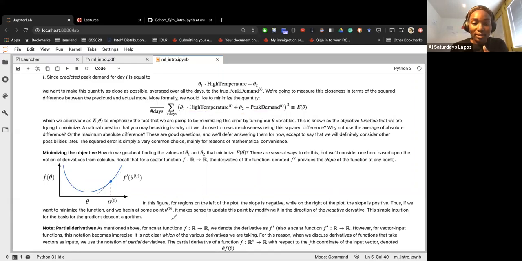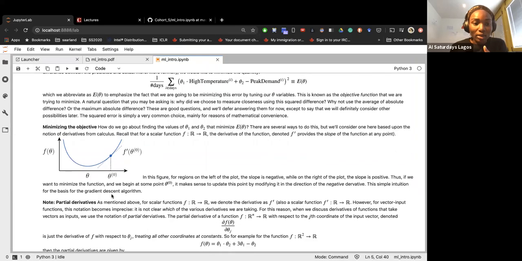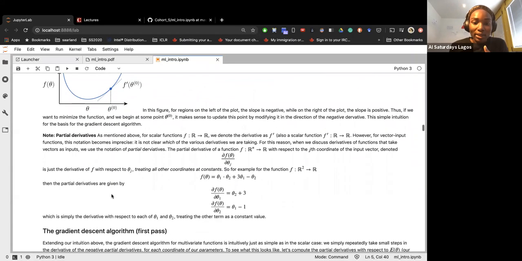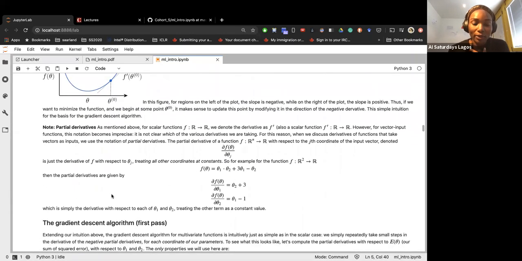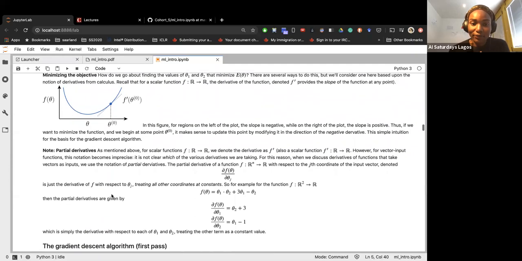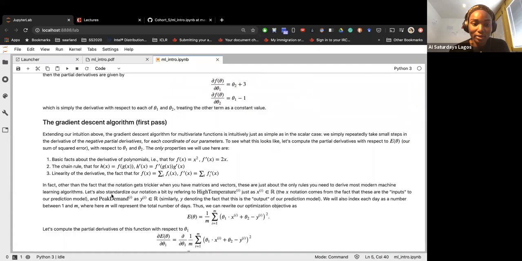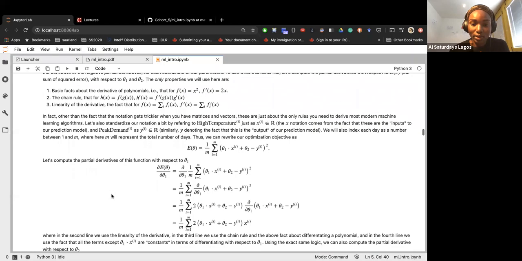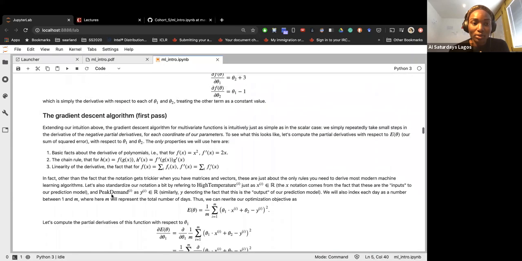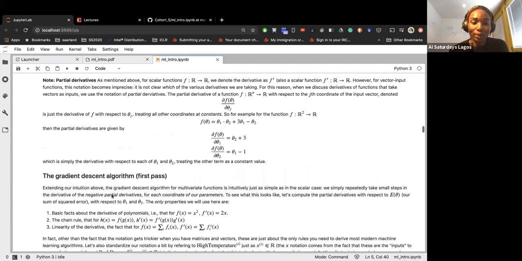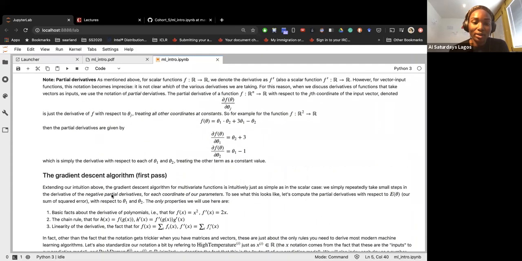So let's keep going. Let's come here to talk about partial derivative. I'm not sure if we should go over this, or basically we need to. Okay, just a quick poll. How many of us understand how the gradient descent algorithm works?